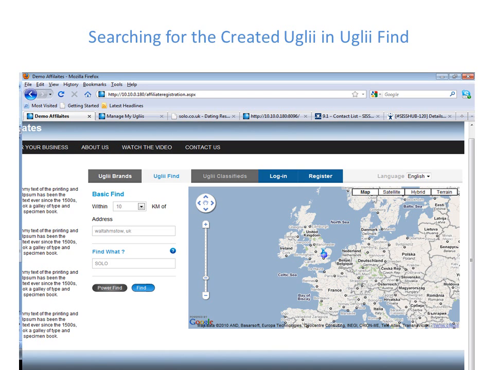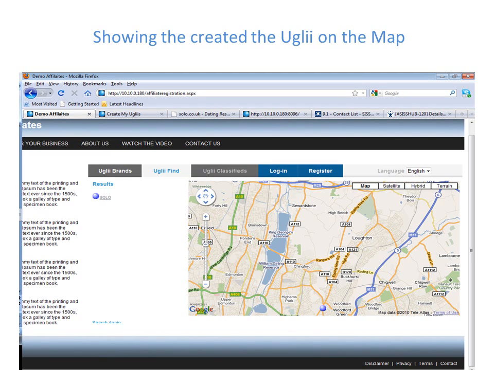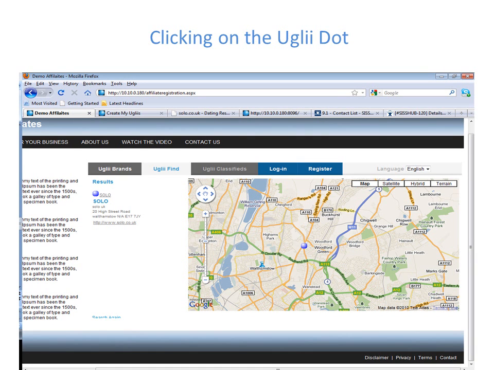Now, when we go back to your search page, the business's dot will be on the map. There it is down there on the bottom of the page. If we were to click on the dot and zoom in and click on the dot on the map, there's the dot in the middle of the page. Once you click on the dot, its information shows up on the left hand side. So everything we need to know about that business and its website address is all there and available to us.